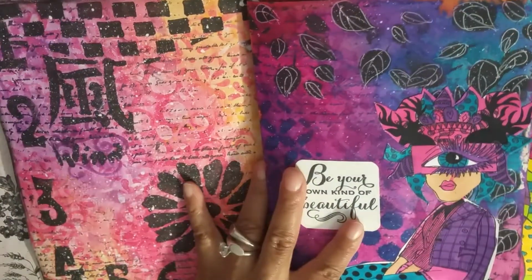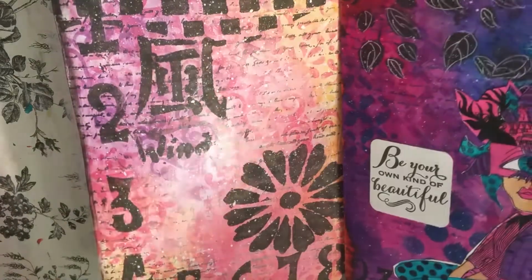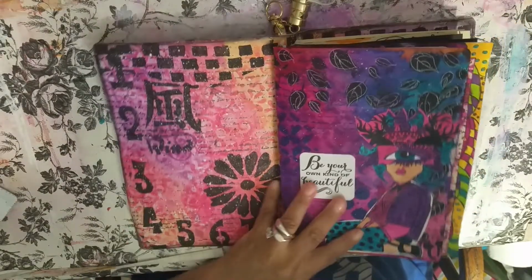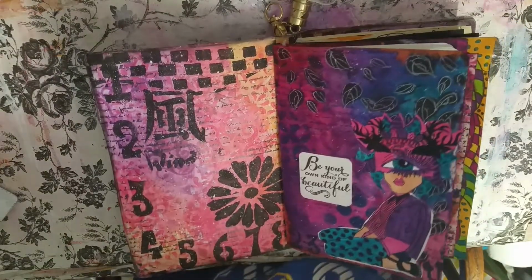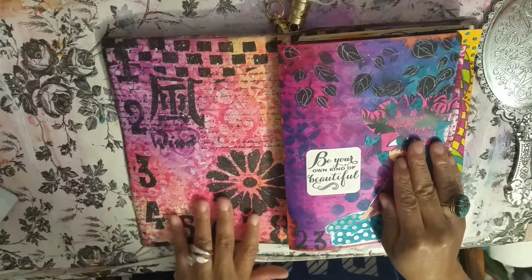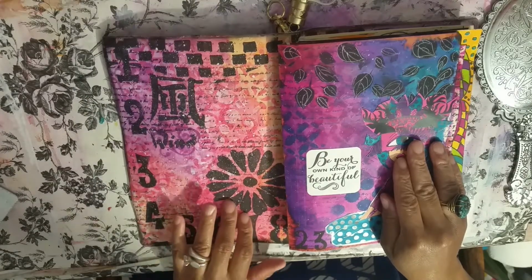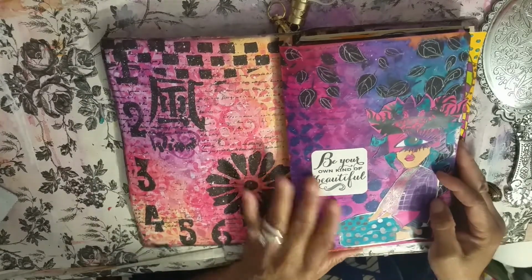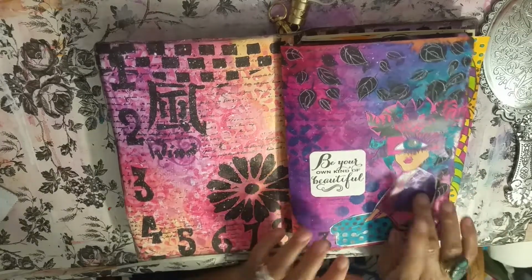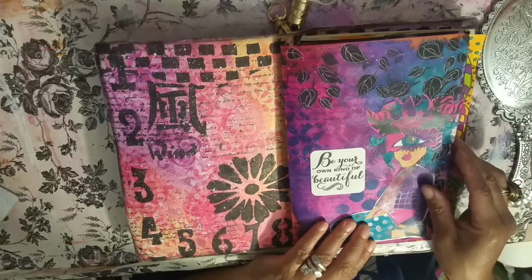All right. So we're going to go through this really quickly. So this is the inside. Oh, let me come back out so you guys can get a full view. So this is the inside. So I did both sides. And so this is a whole background that I did and some cool stenciling, which I'll be showing you how to do. And then these are the inserts. So I created my own inserts, and I created my own mixed media on an insert.